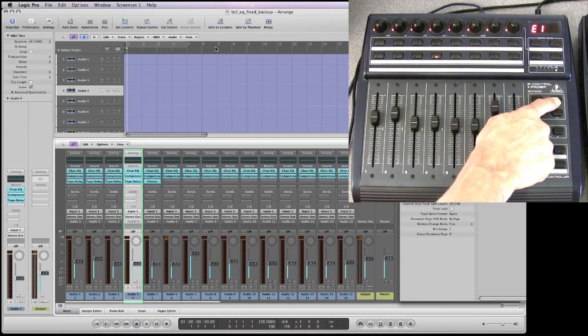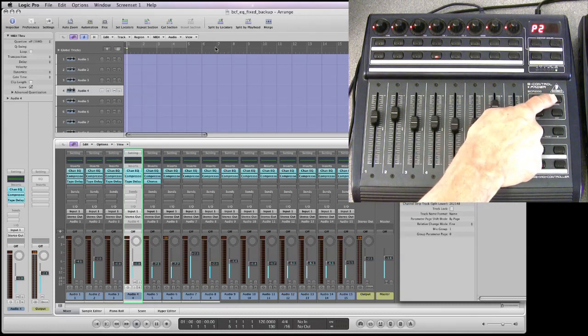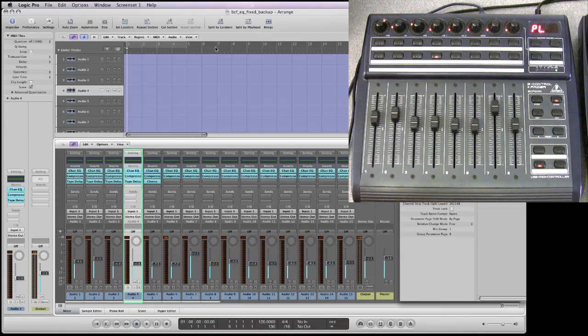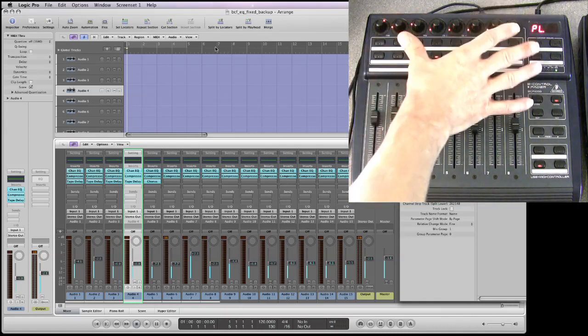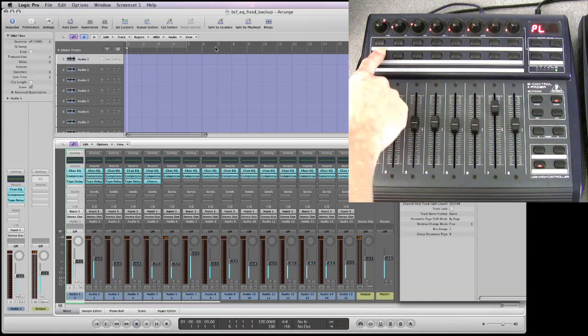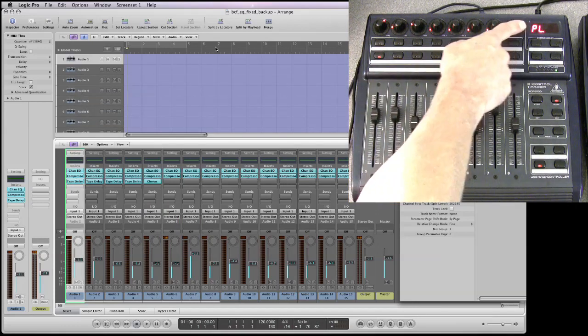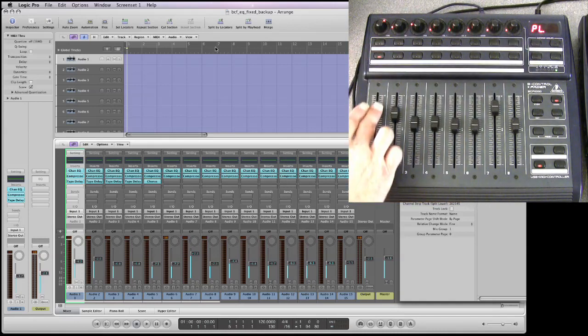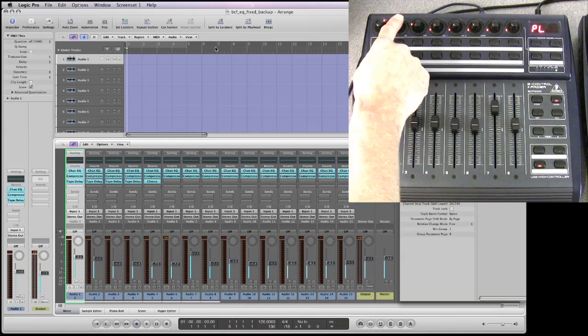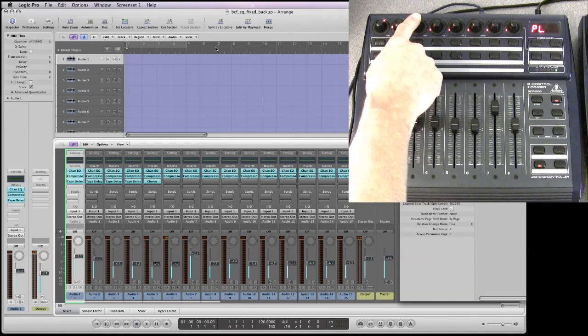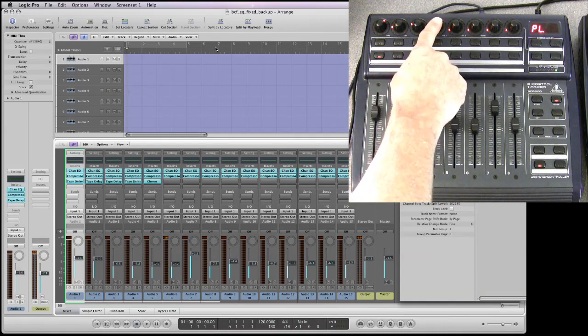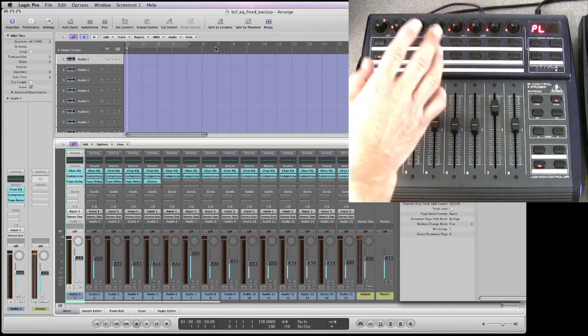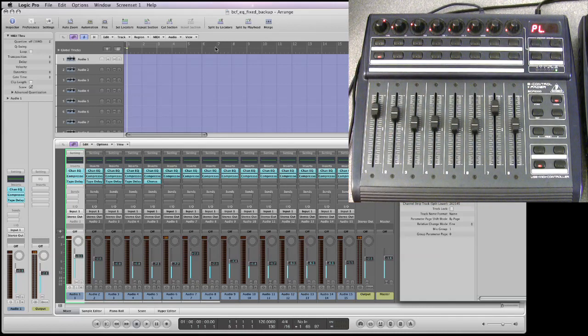But if I just go to the plugin channel view by pressing the button a second time without a plugin open, we're then in plugin channel view, sort of what I call uninitialized. In other words, we select a channel, and whichever channel we've selected, this row of pots along the top then controls the opening of the plugin for the 8 insert slots on that selected channel. So this will open the plugin on slot 1 on this channel, this will open the plugin on slot 2 on this channel, and this will open the plugin in slot 3 in this channel, but 4, 5, 6, 7, and 8 slots do not have a plugin in on this channel, all right?